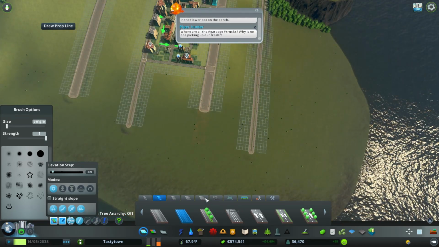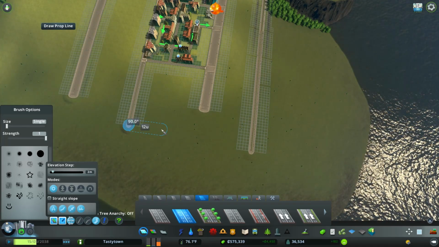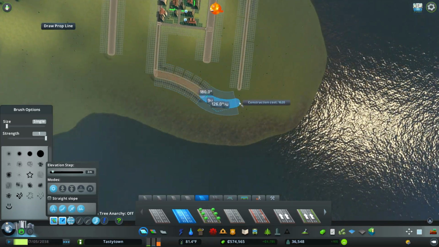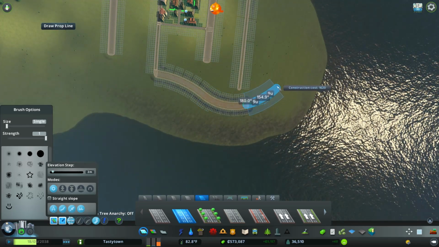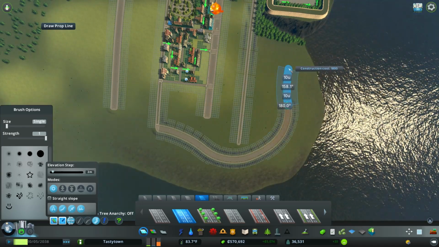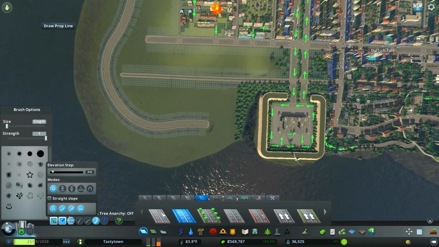Okay, now we're going to take the big road again. Start from here, go to the squiggles, kind of move, there we go, I can see a little bit better what's going on. Let's go like this. Then we have all this waterfront area. Okay, let's go straight from here and down.